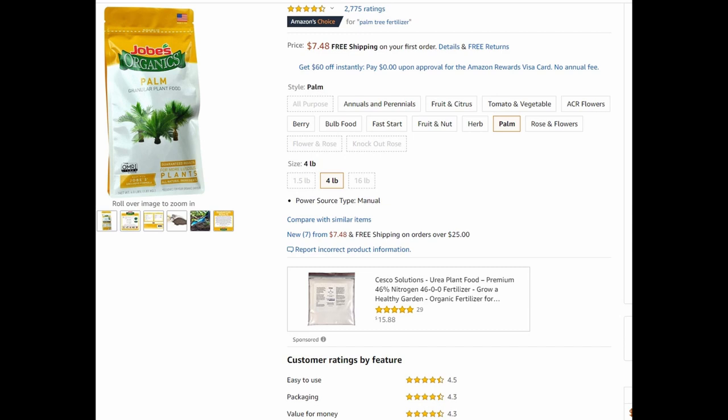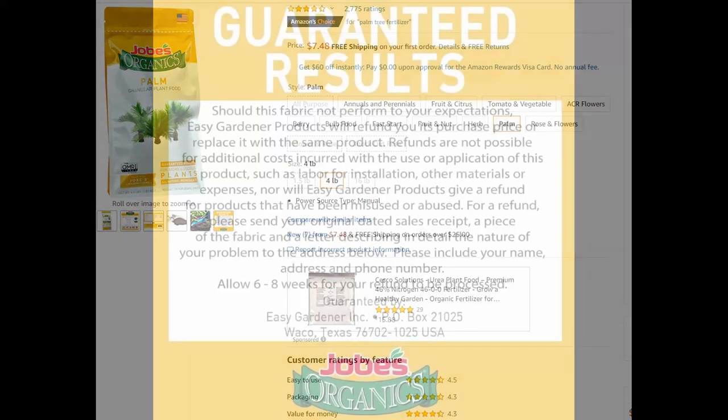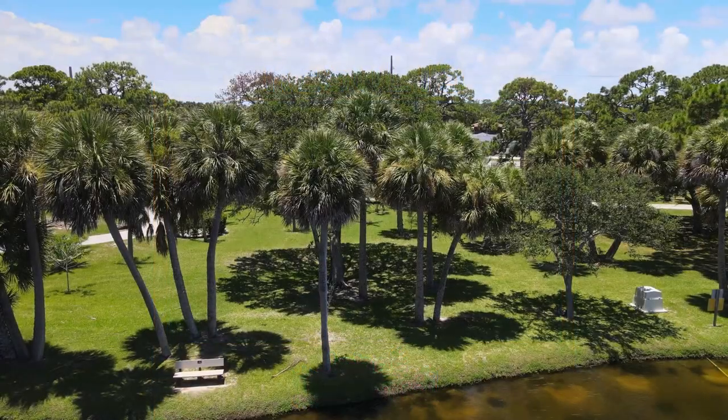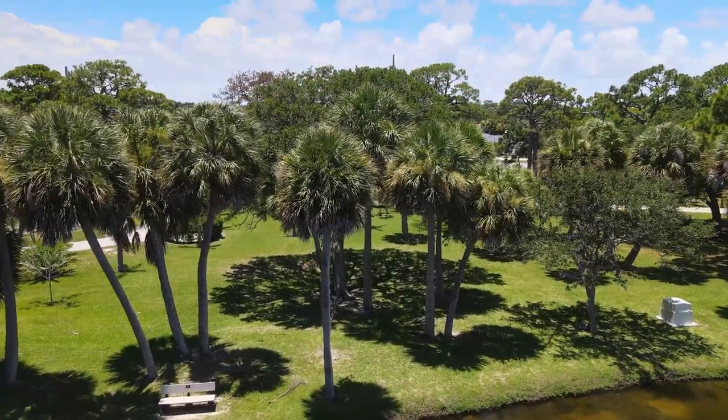Really, the only other thing you're going to need with this palm tree is to plant it in a place that gets adequate sunlight, water it, and give it a little bit of palm tree granular fertilizer, like the one I show here from Jobes. This is excellent fertilizer — read the reviews, a lot of people use it and have success. Last time I checked it was about $8.75 for a 4-pound bag. You really don't need a lot — just sprinkle a little on and water it in. That's the way to go, and this palm tree will thrive. Before you know it, you'll have your own sable tree.